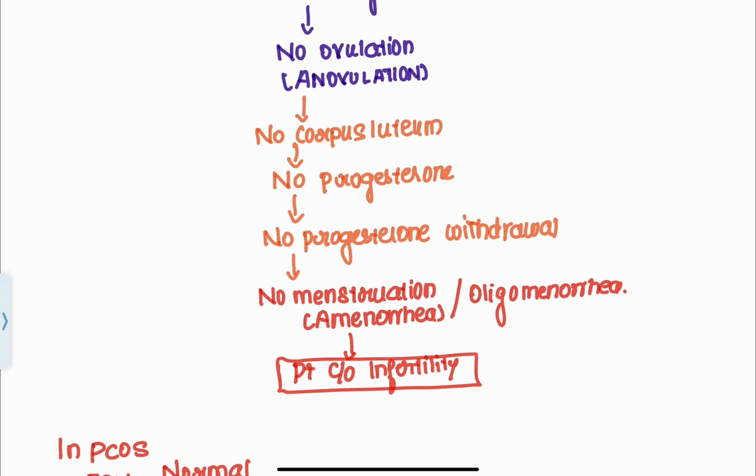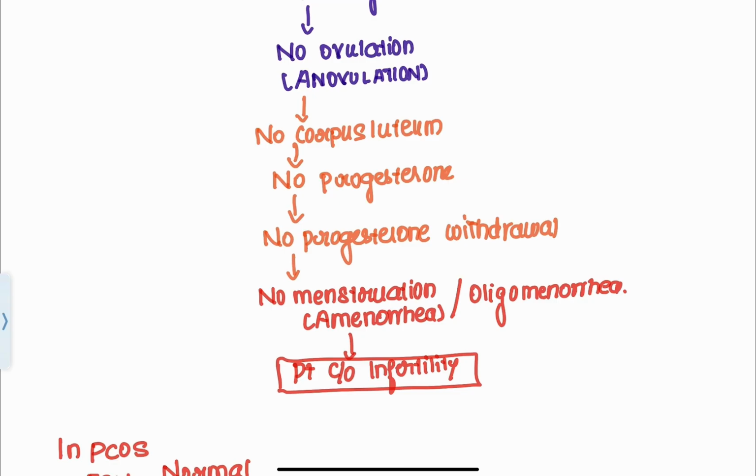Right? And I have to tell you something. The most easily treatable form of infertility is anovulation. And in patients of PCOS, it is the most easily treatable form of infertility in females. If you take the causes of infertility in a female, the most easily treatable form is PCOS, because in PCOS the problem is anovulation. So if you introduce drugs to the female which are ovulation-inducing agents, the patient is actually going to ovulate, there is going to be release of a mature follicle, and then the patient can conceive as well.